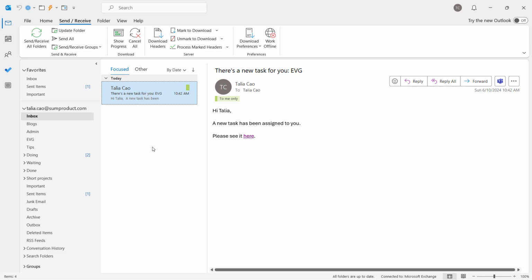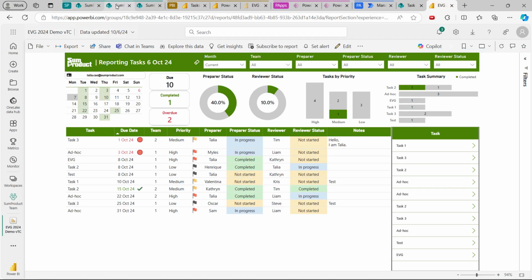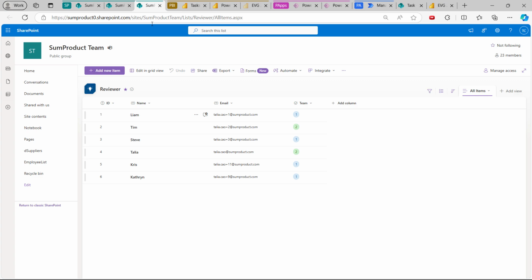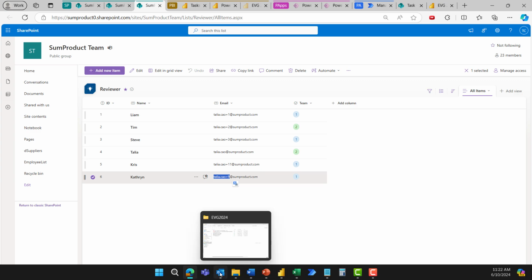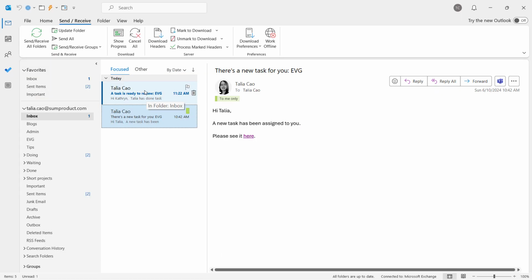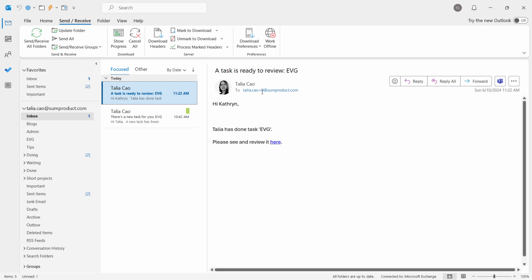This was the previous email. If we come to the reviewer list here, Catherine is having Talia +9 email, and I come to Outlook. Here you can see the email has arrived, and this is Catherine email here. So you can see. Cool, so the email has been successful.